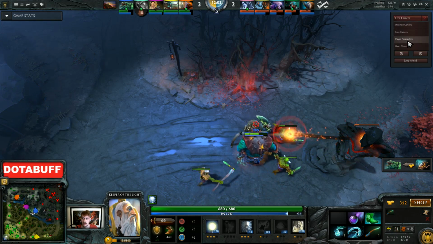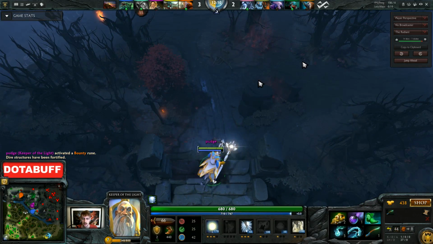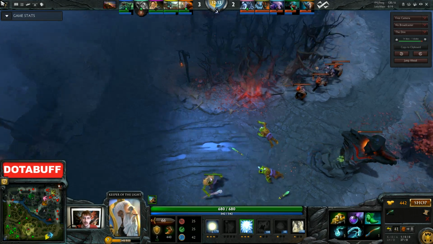I'm gonna go with this vision type. So ran top, grabbed a bounty rune. Gonna squeak back mid and cover Tide if needed. He also picked up his mech just now. It's also nighttime, so now vision has changed again. Let's take a look at what they have now. Nothing. Can't see anything anymore.